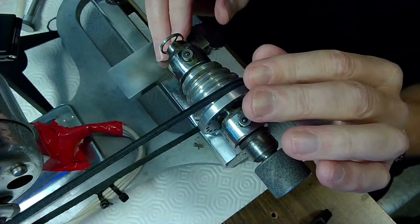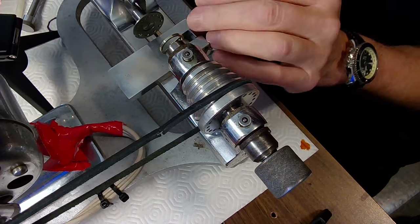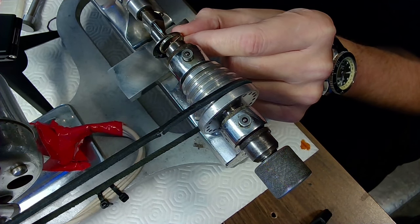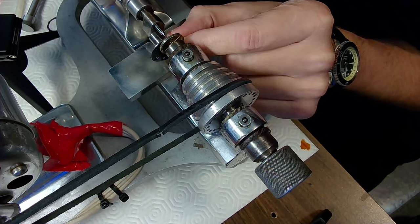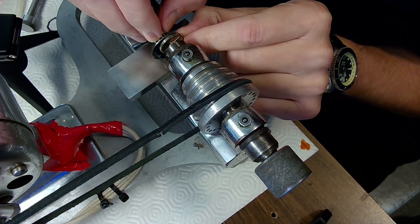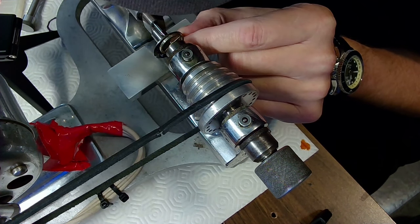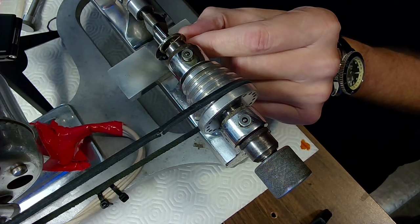Once tightened, I can see how well it turns. I'm going to face this off, but first I want to bring the drawbar close. This bit was already fashioned to fit in this particular hole, so I know it'll fit. Let me turn this around — it's a game of millimeters, folks. You can see it's going through, but it might be too big a bit — I'm not sure.